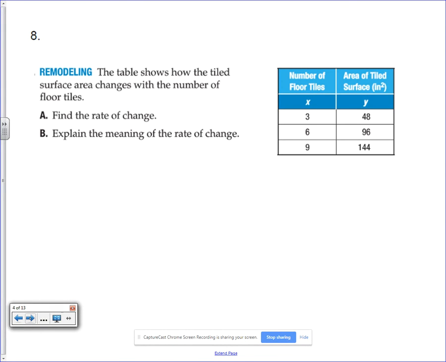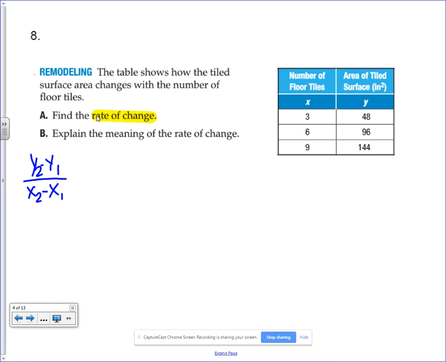I told you, if you're going to calculate slope, you have to have 2 points, correct? First of all, what in this problem tells me that I should be calculating slope? The directions. What do the directions say? Isn't rate of change slope? So I know I need to find slope. You have a formula for slope. Where am I going to find my points? In the table. Which points would you like to use?